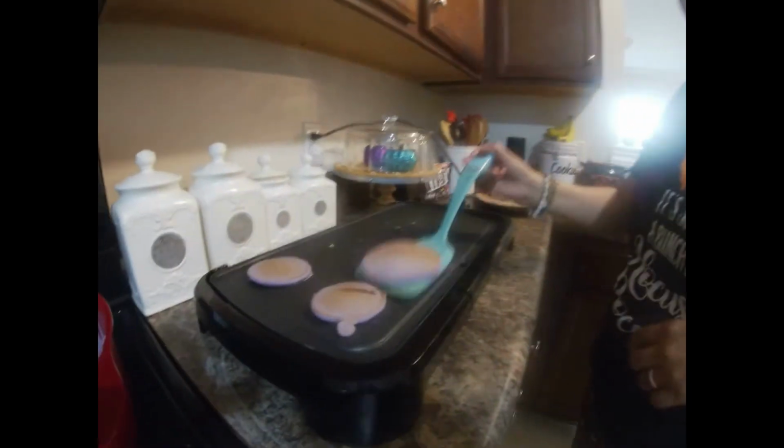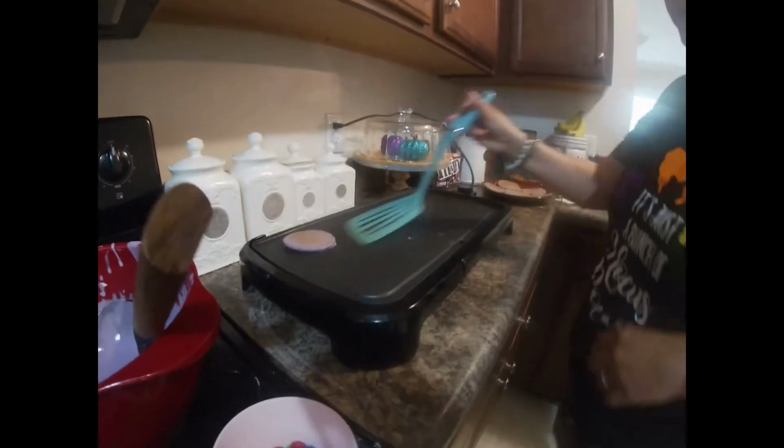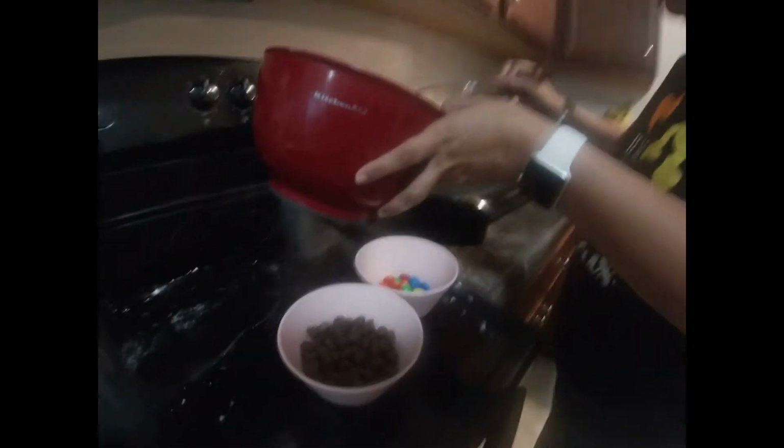Taking the purple pancakes off. So we, one, two, three, four, five, six. And the monkeys all jumped off because they did bump their heads. You weirdo.